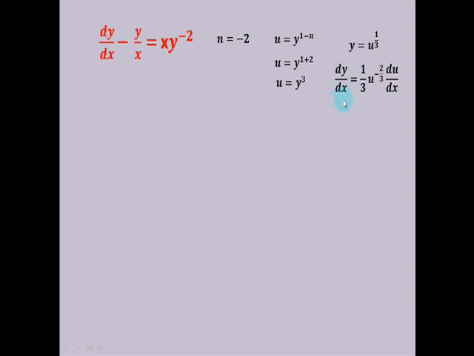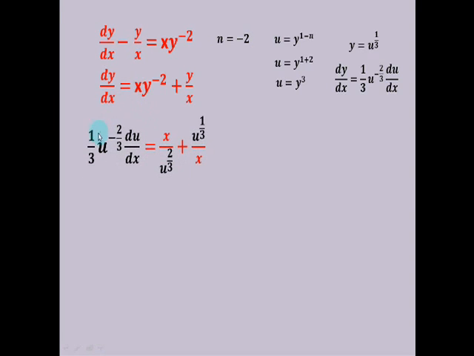So we can use these equations to replace in our Bernoulli standard form. Before substituting, we first transfer this y over x to the other side, so the equation becomes dy over dx is equal to x y to the -2 plus y over x. Knowing that dy dx is also equal to 1/3 u to the -2/3 du dx, we can use this value to replace dy dx, and replace the variable y by this equation. So dy dx will be transformed into this, and x y to the -2 is just equal to x over y squared. So x over the square of this, which is u to the 2/3, plus y, which is u to the 1/3, over x.